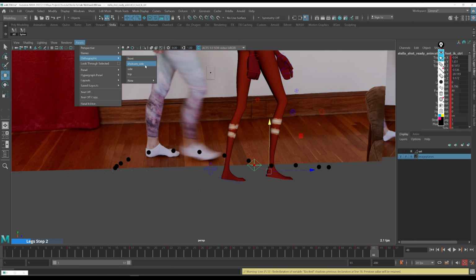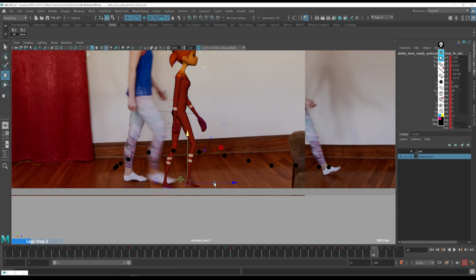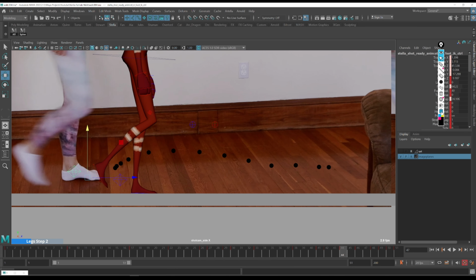Let's also go to orthographic view, because I'm in perspective, so it's a little bit skewed.